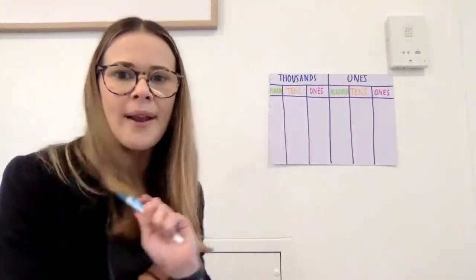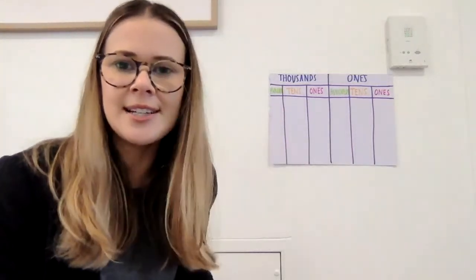Your first job today is to create your own place value chart at home. So in class, we've done this by finding some masking tape and putting that on the ground, or you can see that I've quickly made one up here behind me. I've done this on a big piece of paper. I've used colored textures. And so you are going to do the same.